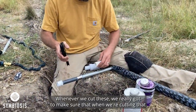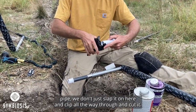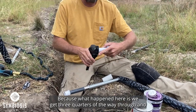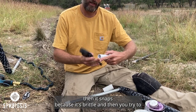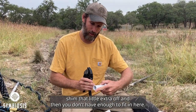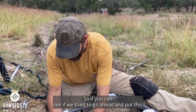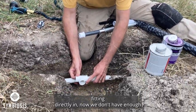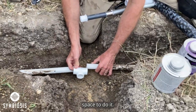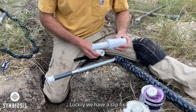Whenever we cut these, we really got to make sure that when we're cutting that pipe, we don't just slap it on here and clip all the way through and cut it. Because what happened here is we get 3/4 of the way through, and then it snaps because it's brittle. And then you try to shim that little extra off, and then you don't have enough to fit in here. So if you can see, if we tried to go ahead and put this fitting directly in, now we don't have enough space to do it. So lesson learned. Luckily we have a slip fix.